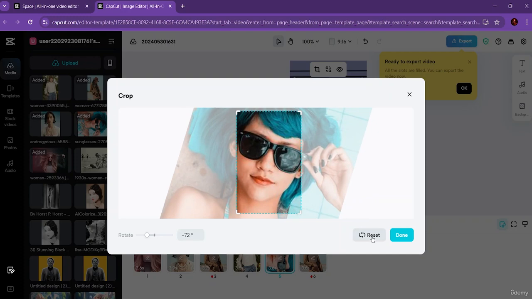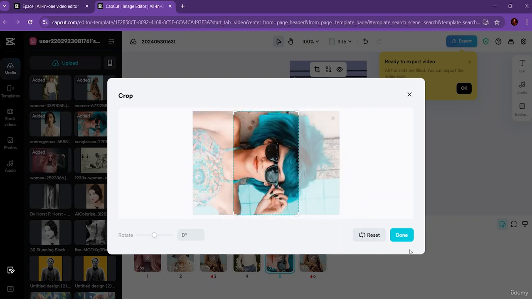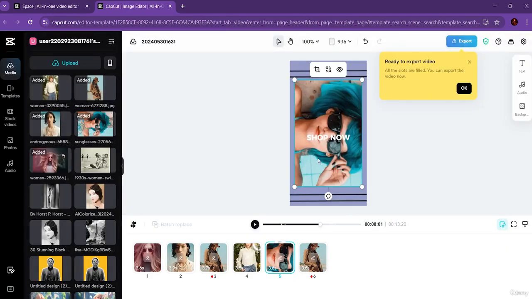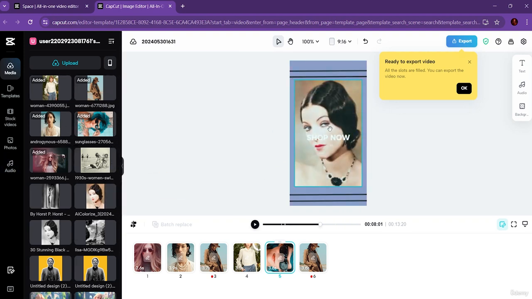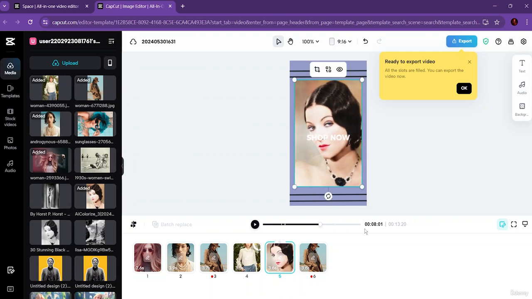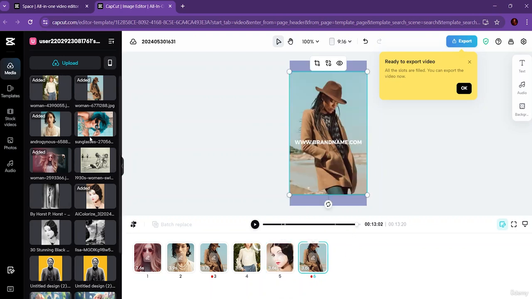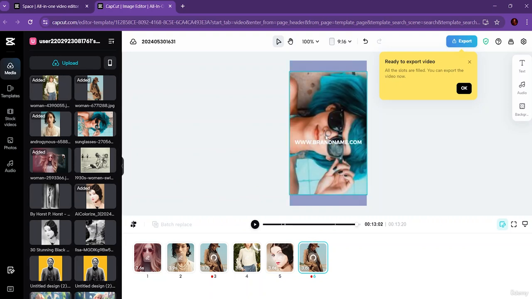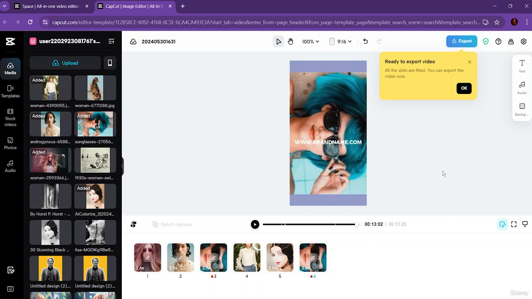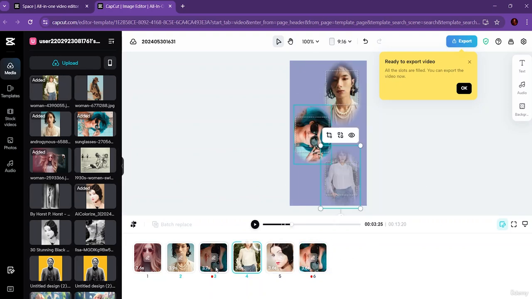The rotation is not working properly, so we'll keep like this, or we can just use another photo like this one. We'll just adjust our text in later part. And the last one, let's use this. Now you can see our particular photos are ready.